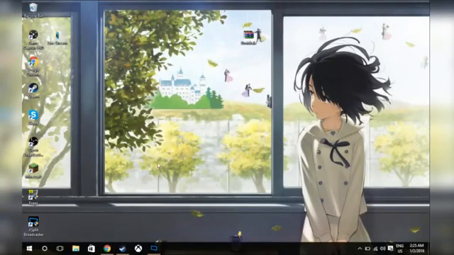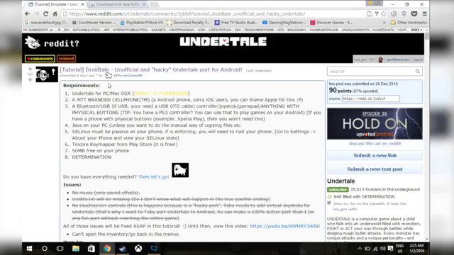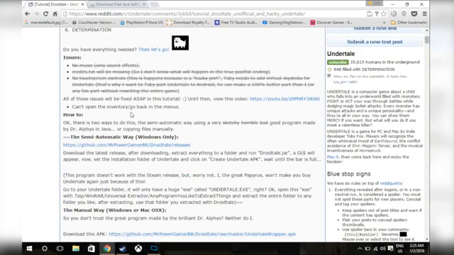I'll be doing this tutorial on Windows, but you can also do this on a Mac. However, there's a different part of the tutorial for the DroidTale part if you're on a Mac. So if you're doing this on a Mac computer, go ahead and check out the Reddit link in the description below for more precise instructions for that.